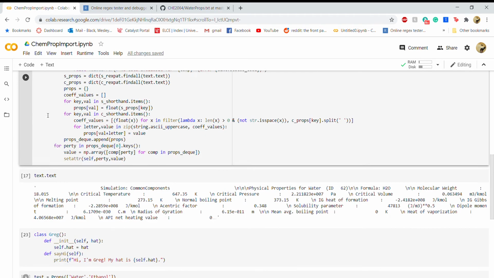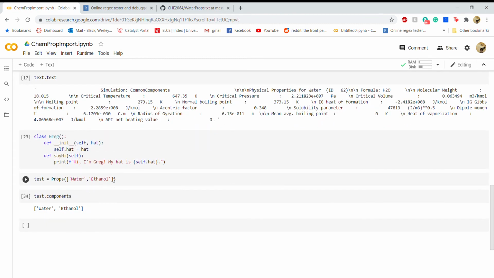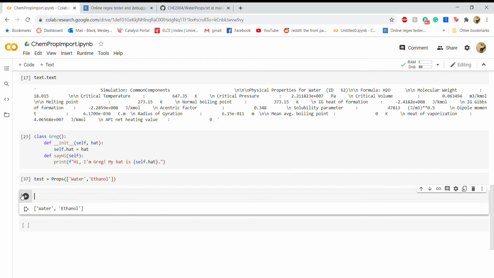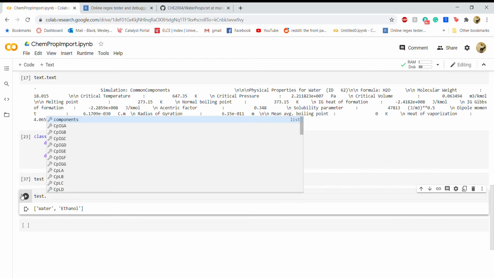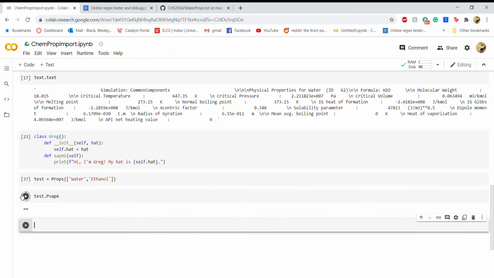So let's run that. Let's run test props with both. I'm feeling dangerous. And let's say test dot. Oh, look at that. We've got some extra properties. Promising. Our A. That's right, the Antoine A for vapor pressure. Let's see what that is. I'm going to take its word that it's 72.55 and 74.475.